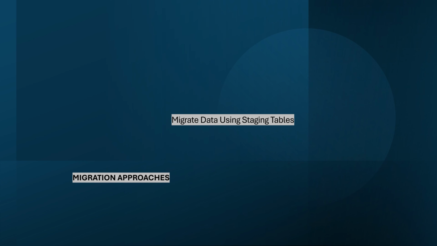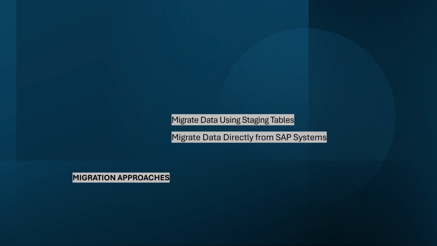The migration cockpit sets up these staging tables for the relevant migration objects. Then it moves the data from the tables to your SAP S/4HANA system. Some of the benefits here include a better user experience, the ability to track the status of your migration in real time, and the option to download and upload mapping values as needed. You can even process multiple objects at the same time, which sounds pretty efficient.